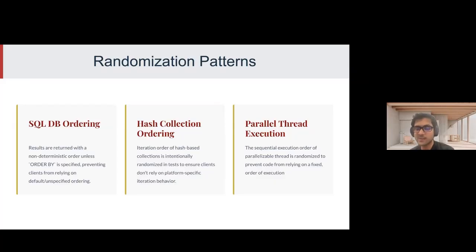And then there are also several classes of frameworks, like web frameworks such as Django in Python, which, in order to prevent test code from relying on the order of execution of threads, randomize the order of execution in cases where all the threads are started at the same time.